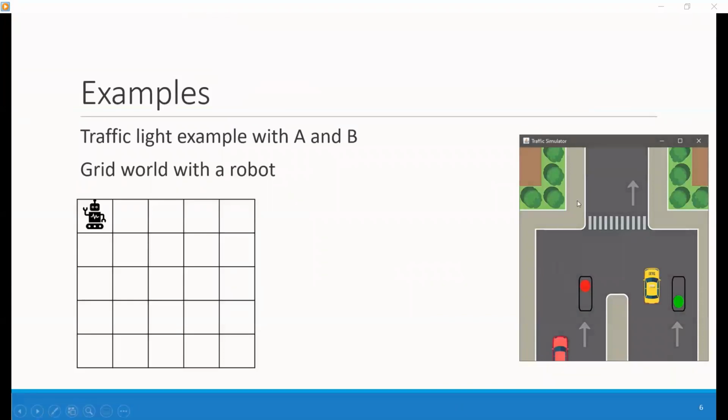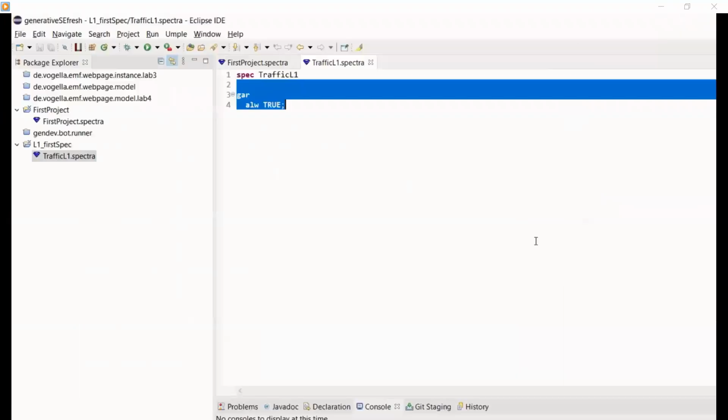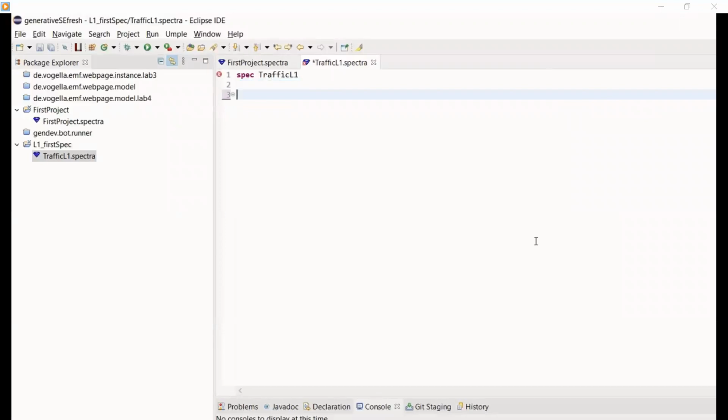So here we're going to model this traffic light system. There are basically two lanes, A and B, and we have two traffic lights. So let's say we want to model two variables, one that tells us whether the traffic light is green on this lane A and the other one that tells us whether it's green on the lane B. These are variables that we would usually say are system controlled because we want the system to control the traffic light, and then there's also the environment. The environment in this example would control the cars that are driving here. Let's delete these guarantees first, the simple one.